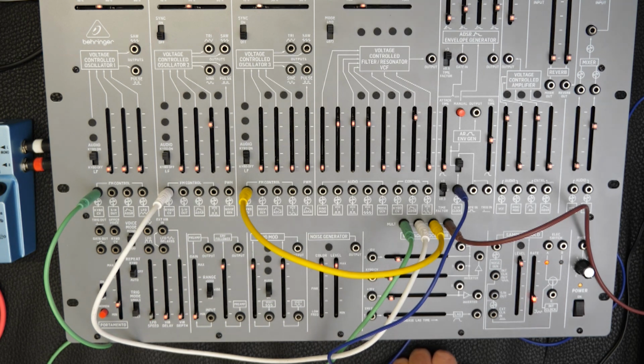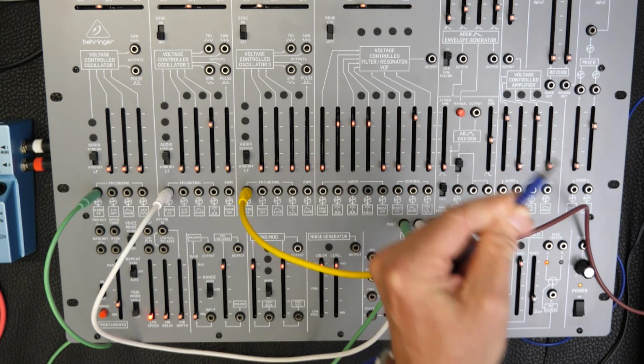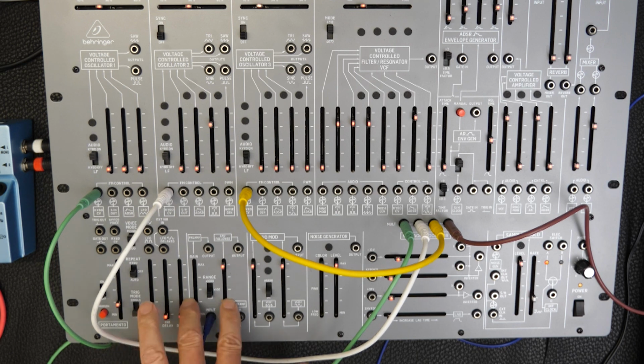So now we take this cable here, which carries the gate output of the Arturia Microbrute, and plug it here into the input slot of the preamp module. So please make sure that the range slider is at the X10 position and the gain slider is all the way down. This is the lowest setting. It's always a good practice to start with the lowest setting and work your way upward from there.